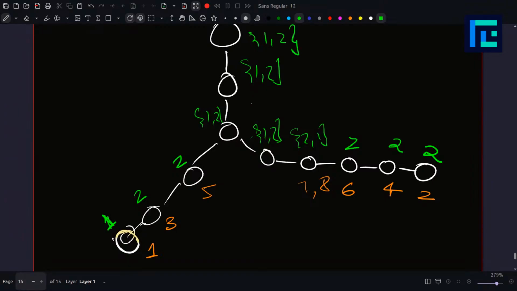And why will it give a valid tree? Because now that this side the subtree sums were at most 5, and on this side at most the subtree sums were 6. So now the subtree sum increases like 7, 8, then it becomes 8, 9, and so on. It goes up like this. So there's never a clash because each sum is larger than the previous one.